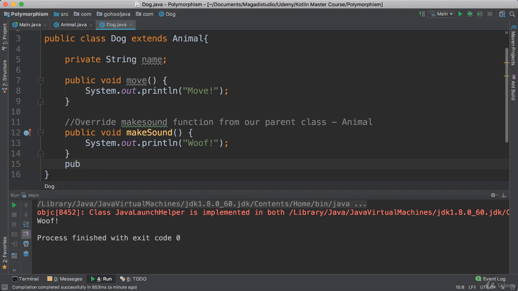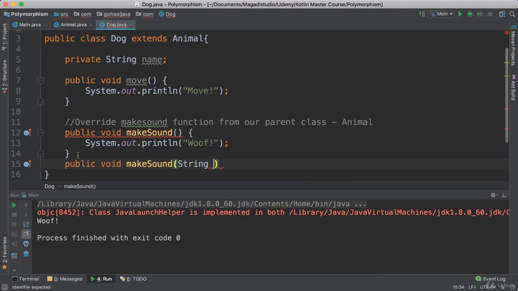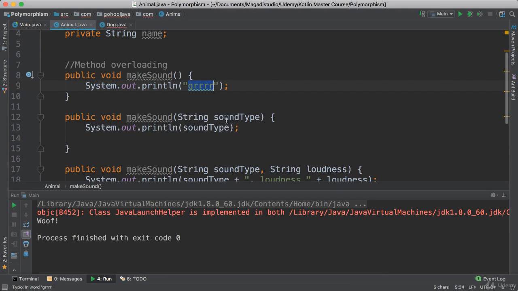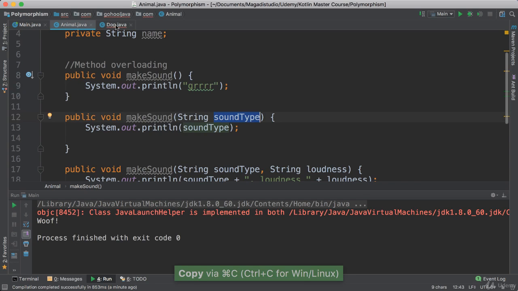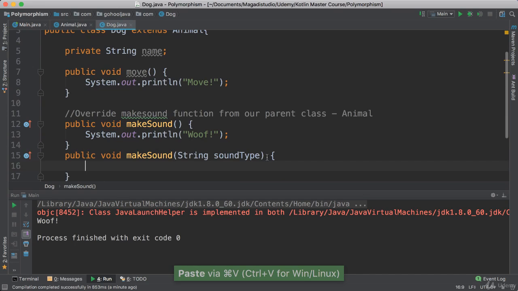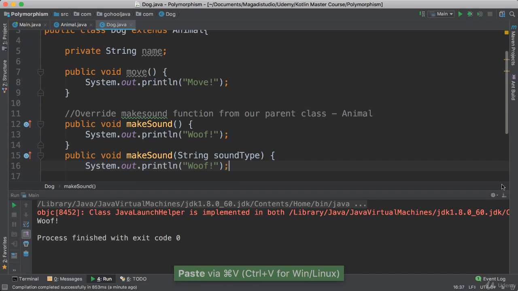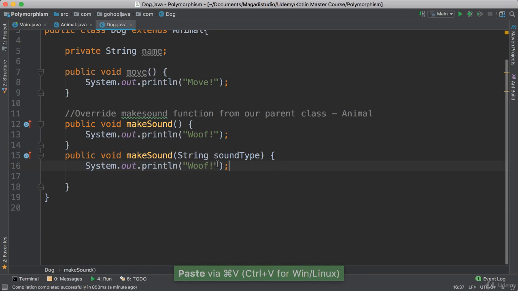And we can keep going. We can say public void makeSound again and pass in a string. Let's go back to animal here. This was soundType, so let's pass the same thing so that I can show you. I'm just going to pass the soundType parameter.